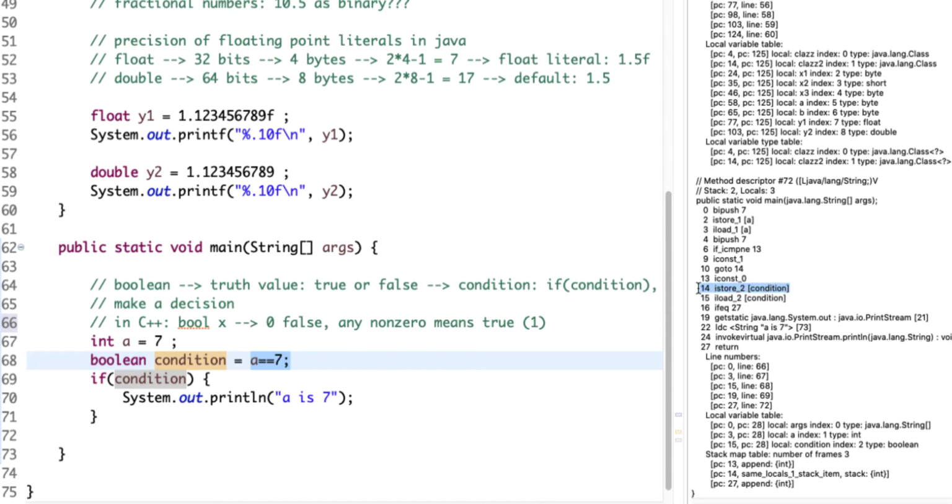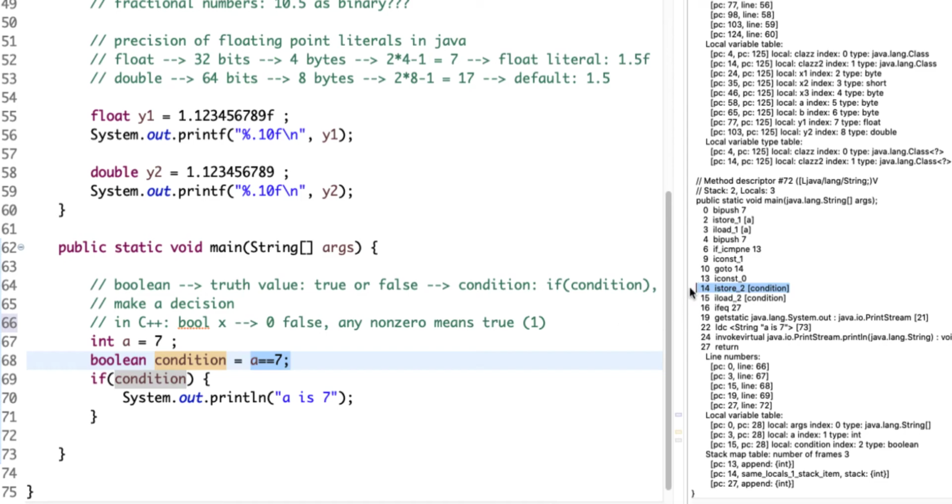And then it says that whatever integer was loaded is stored in a pointer, in the variable condition, which is an integer pointer. Basically condition is pointing to a value in memory that is of type integer. That's why we said istore, store integer. Remember, all these variables are pointers, and pointers have to have a type. They tell the compiler or the runtime, the JVM, what type they're pointing to. These variables only hold the memory address of those in the Java heap. So it says to store an integer into this pointer, right?